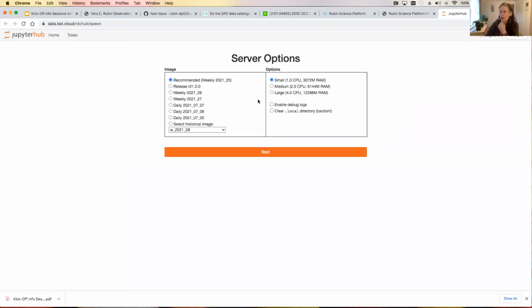This is the first page that you see. You choose a server. Choosing a medium server is a really good default. This is sort of the amount of computational resources that you will have in the notebook aspect. And then you click start, and it starts up your server at the interim data facility. And this part can take like a minute or two to get started up. So just gonna let that go.